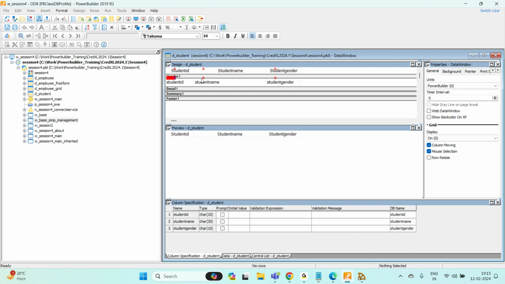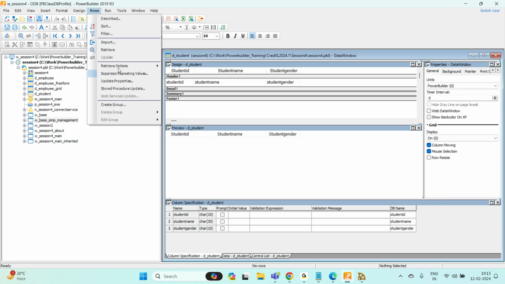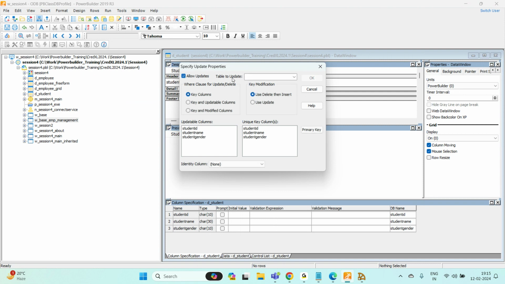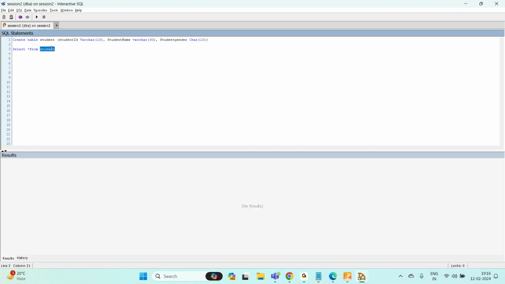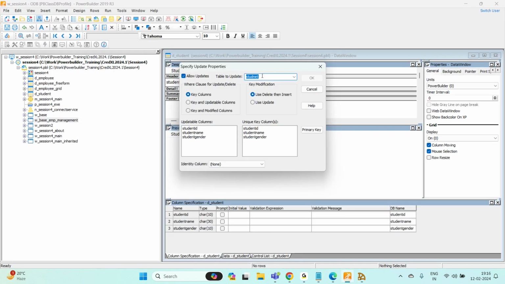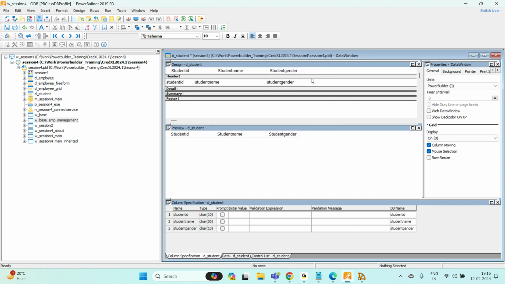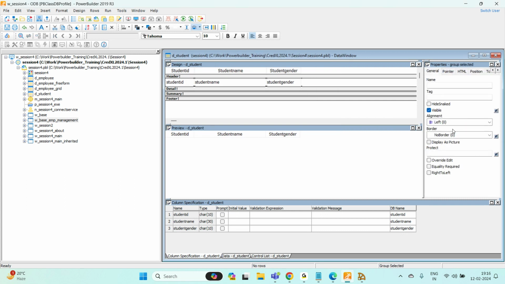Yes, my tab order is 1, 2 and 3. Check update properties, allow update, where the table name is student. Sometimes it doesn't apply by itself because we don't have a primary key here, so PowerBuilder is confused about which row you want to apply this to. So it is not giving it to you, but you can set it.